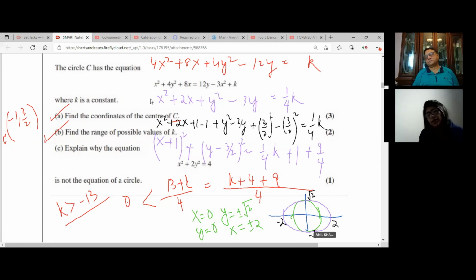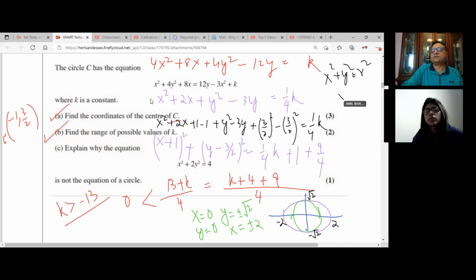Right. So what's an ellipse? Is it that shape there? Yeah, that shape. An ellipse has similar properties to a circle. The only thing is it has major and minor axes, so the two axes are different. In general, when you write x squared plus y squared equals r squared, you would also write this as (x over r) squared plus (y over r) squared equals 1. Do you see that?